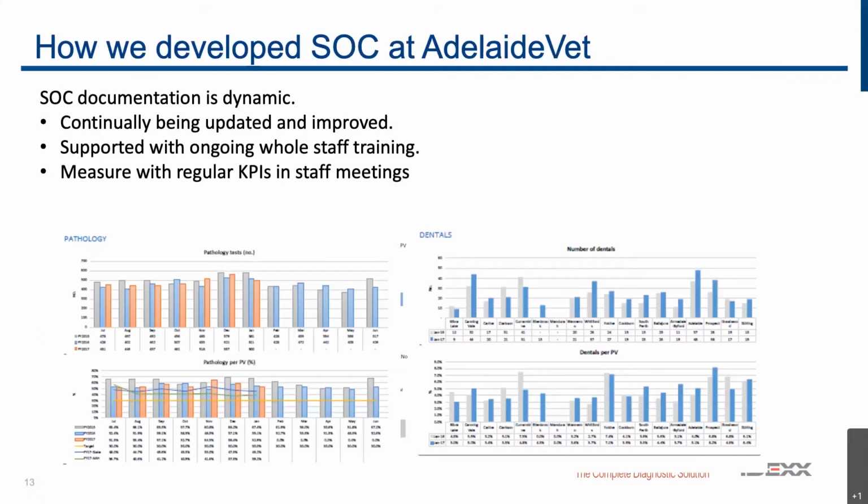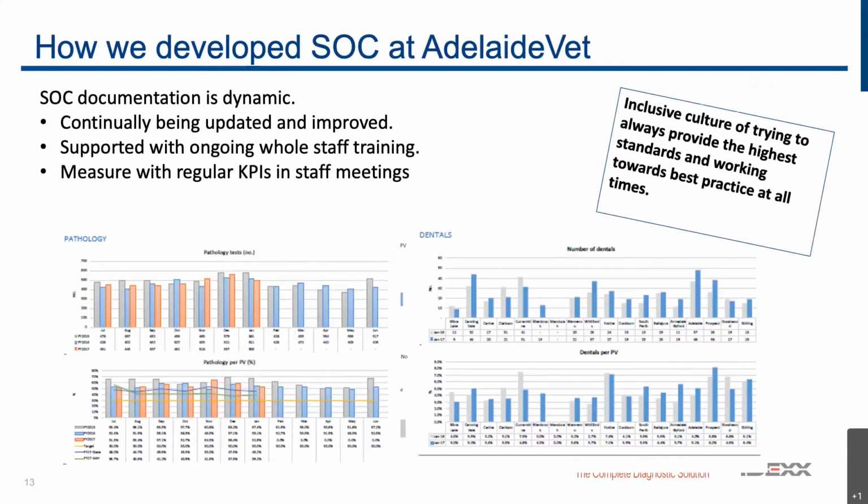And if we talked about pathology tests, how many are we doing? And then I'd break this up by clinic, I'd break this up by vet, and we could look at our internal versus external pathology and just try to get a bit of a handle as to, okay, this is what's going on. And then within our team, well, what are our benchmarks? What are our goals? If we're going to look at creating a program or a plan, what do we need to actually bring this to fruition? So it's an inclusive culture, trying to get everybody to talk about it, and always working towards what's best practice.